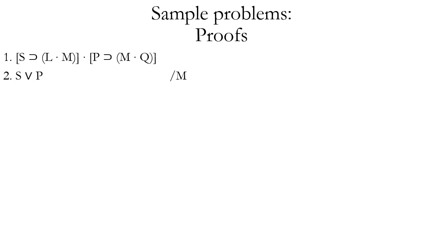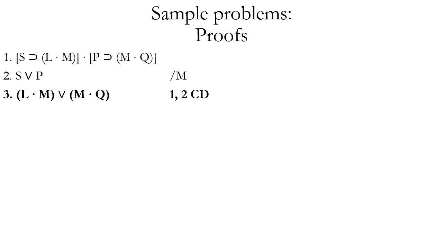So in this case, we have a clue just from the form, the logical form of premises 1 and 2. Premise 2 is a disjunction, and premise 1 is a conjunction of conditionals, each of which has an antecedent that matches the two disjuncts. So there's only one rule that this suggests. And that rule is constructive dilemma. Basically, premises 1 and 2 set us up for constructive dilemma. Now, you may be able to see where this is going. You may be able to figure out how we can use constructive dilemma to get M ultimately.